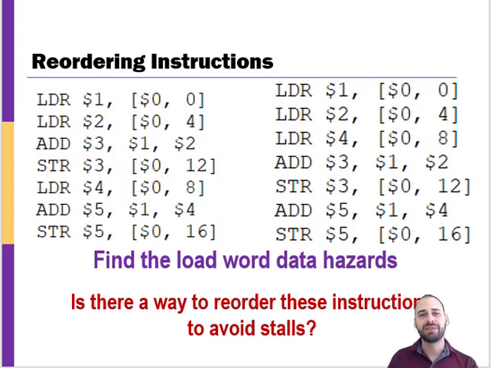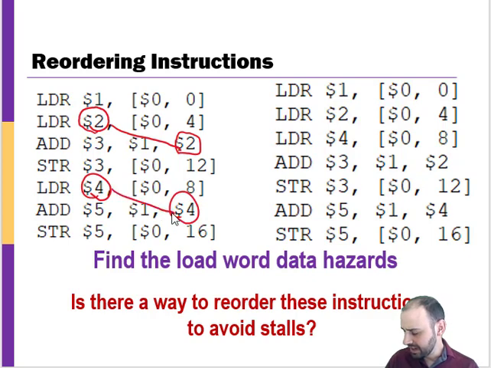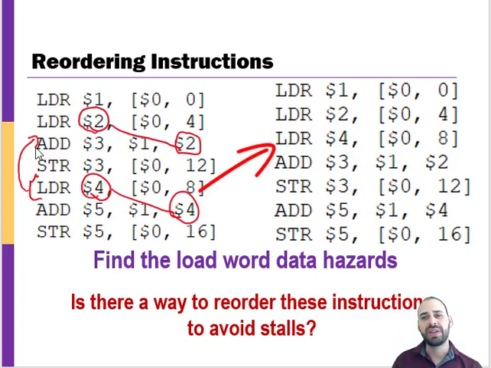On the left is the original. On the left, we've got these issues where we have to stall here and here. But if we take that load and move it up, what we're going to see is, if you look on the right, there is no issue with having to stall. By moving that instruction up earlier, we've completely eliminated having to stall the pipeline. So that whole program is going to run 2 clock cycles faster because you're eliminating both stalls.